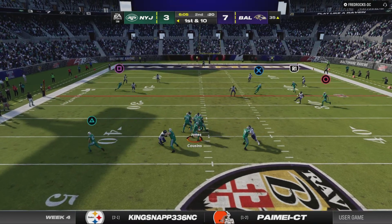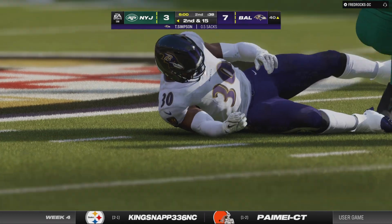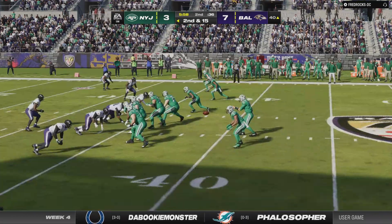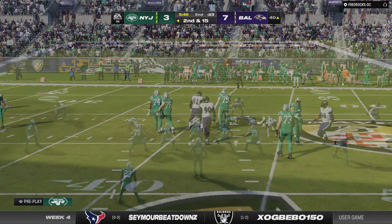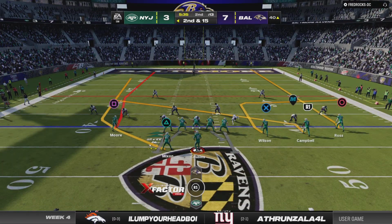Cousins again. And he's going to go down. They get to him back at the 40. Multiple players combined for their team's first sack of the game. In every game we talk about what are going to be the keys as we go into it. Maybe that's a key for their defense today. Pressure the quarterback and make sure you play a good zone defense behind them, and they get their first sack of the contest.